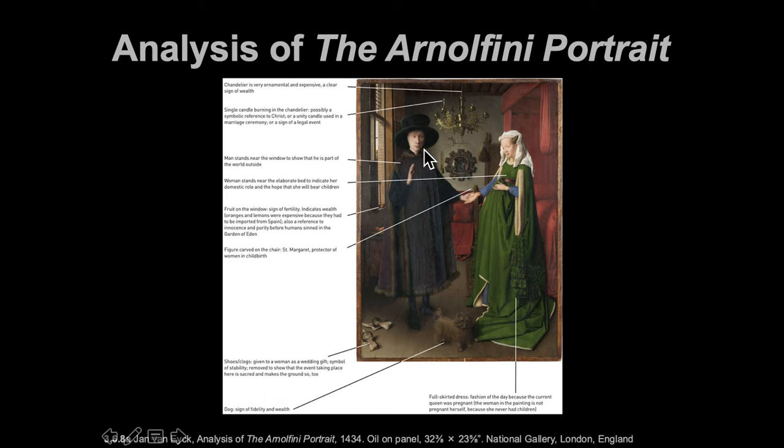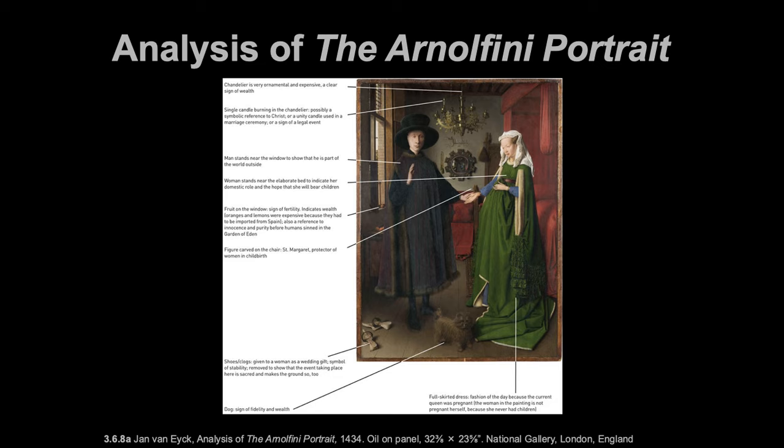They are not in a church, they're in a room, but he has bare feet here, so this is sacred ground. And then you can kind of see a church in the window here, but it's very hard to see with this small image. In reality, you can see it a little bit. So fruit on the windowsill is for fertility, and she, of course, is holding her skirts up to look sort of pregnant, and the bed is nearby, so we're focused on the possibility of childbirth, so that's important in this particular image. So the marriage is occurring, and then hopefully the pregnancy will come shortly.